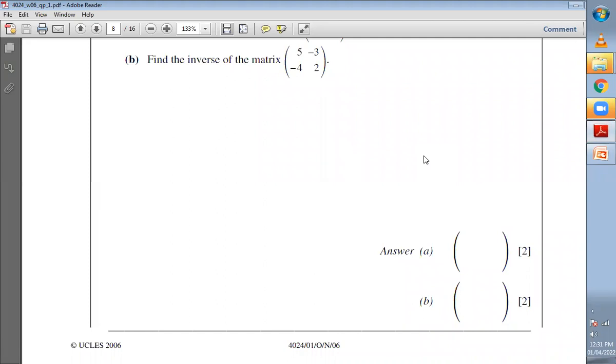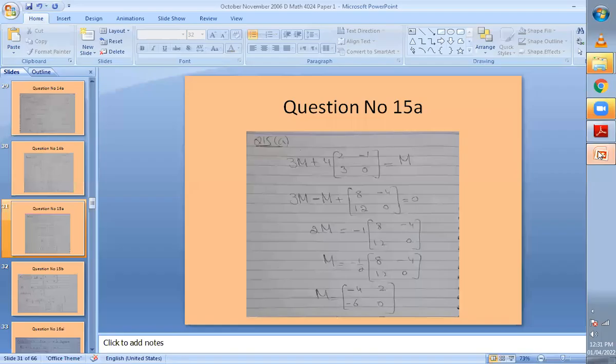And it says find the inverse of this matrix. So it's a very simple question. A matrix is given, just name it. Suppose I name it as capital A, and I can find its inverse. First of all, we will find the determinant of this matrix, then we will find the adjoint of this matrix, and then I will find the inverse. Let me show you.